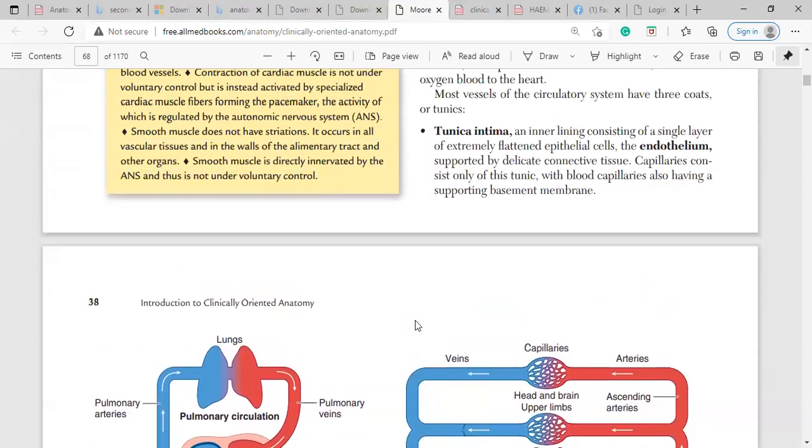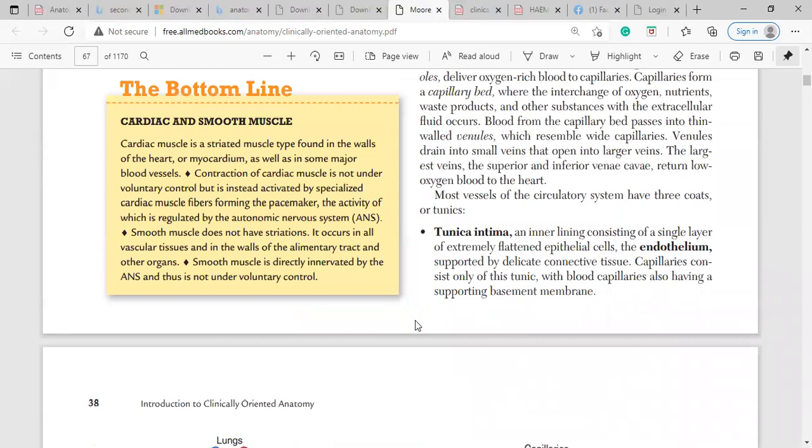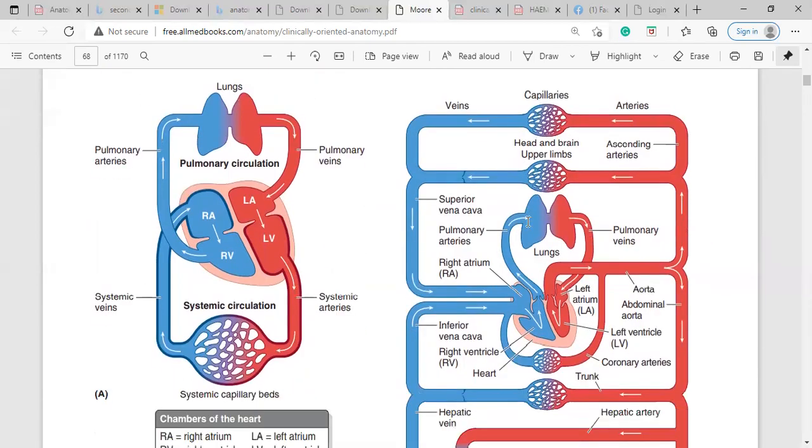Okay, good. Now, before we look at the histology of the blood vessels, I want us to take examples of different kinds of blood vessels, arteries and veins. We're going to use this diagram. You may need to write, because I'm going to be mentioning some names that you might need to write down. Now, let's look at how the whole blood circulation works. Let's start from here.